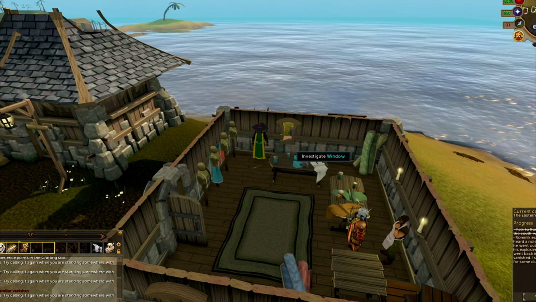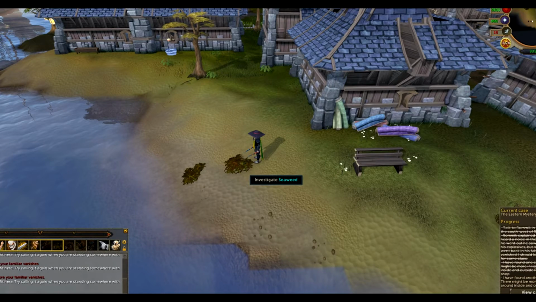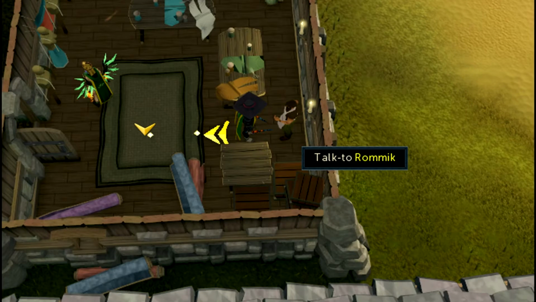So first off, after talking to Dommik, you go and investigate the window to the back of the shop facing the ocean. Once you investigate that, there is a stack of fabric next to the window in the corner of the room. You investigate that. Once you do that, you go outside of his house and around the back towards the beach, and there is a pile of seaweed which you investigate. Once you investigate that, you go back, talk to Dommik, and he gives you your reward. Bing bang, that's it, the end.